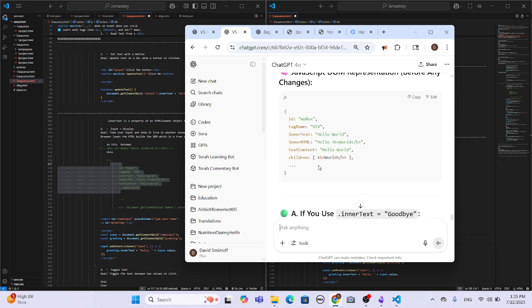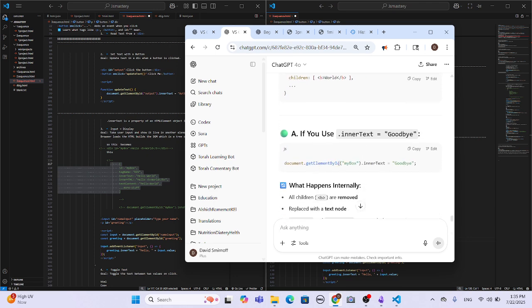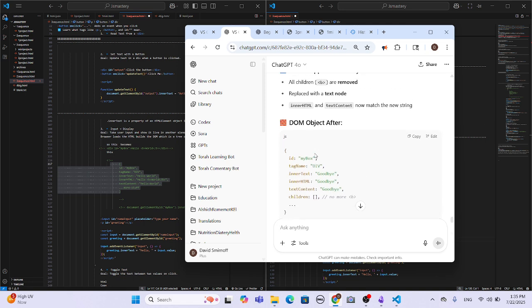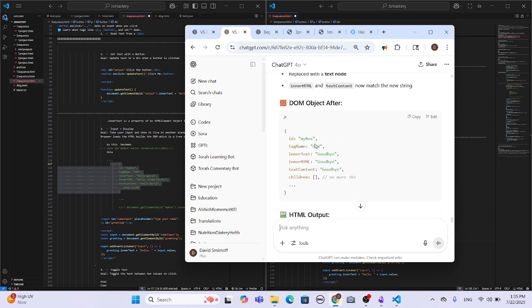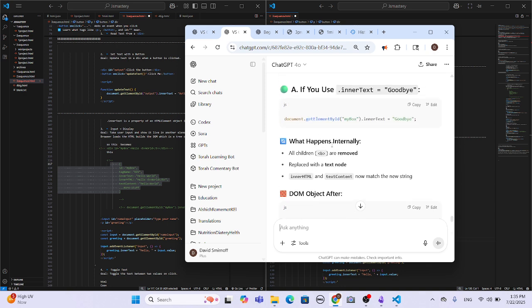Oh, okay, fine, interesting. Oh, gotcha. That's interesting. textContent. DOM object after, if you use innerText, textContent. Okay, gotcha.